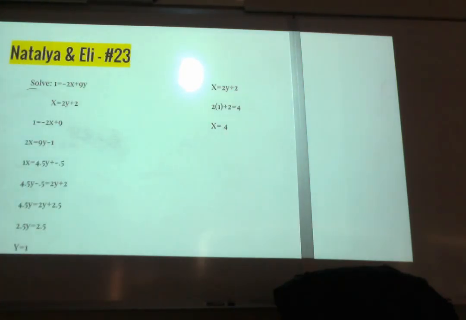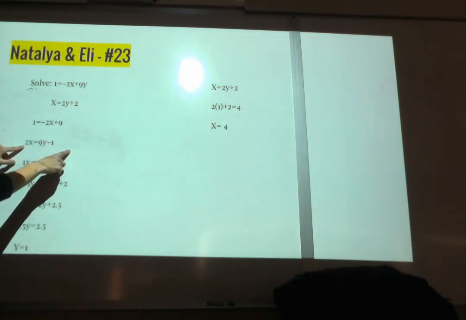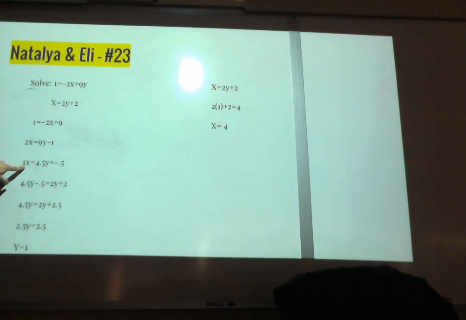Okay, these are some of our 8th graders. This problem, let's see what they did. So they took that, and it looks like, wait, here I don't know what they're doing. Let me see. They subtracted a 1, added the 2, and then divided by 2. So they got x by itself in this one.